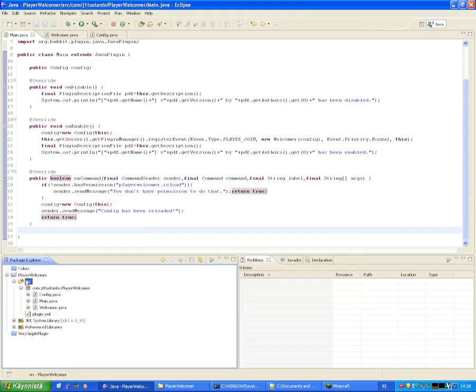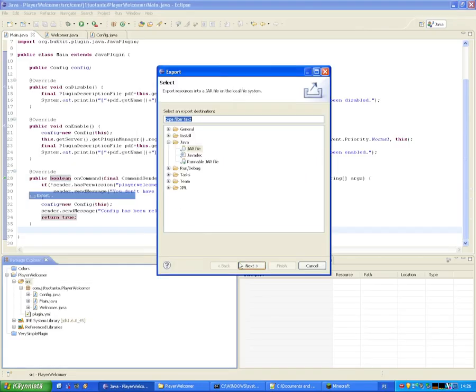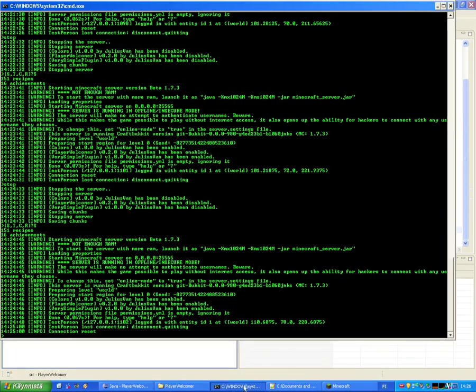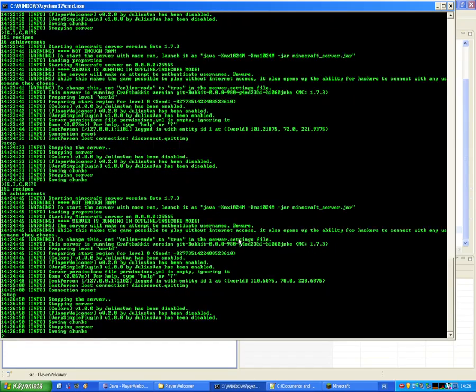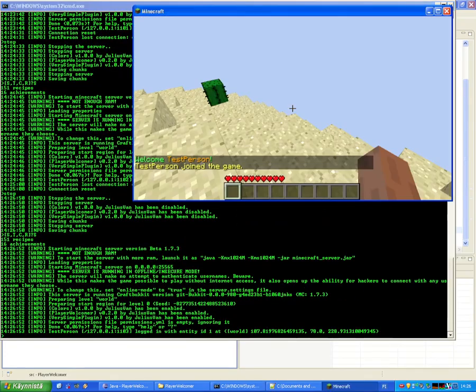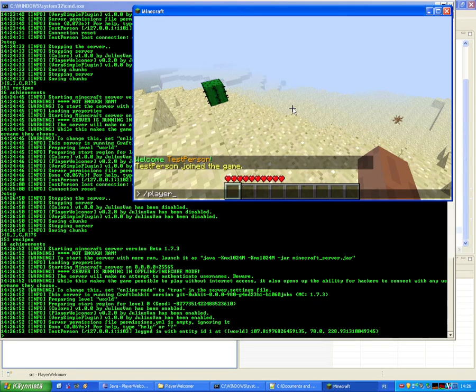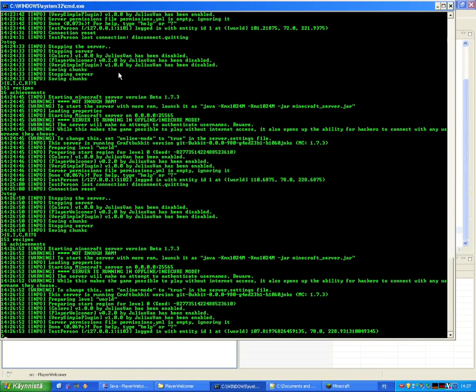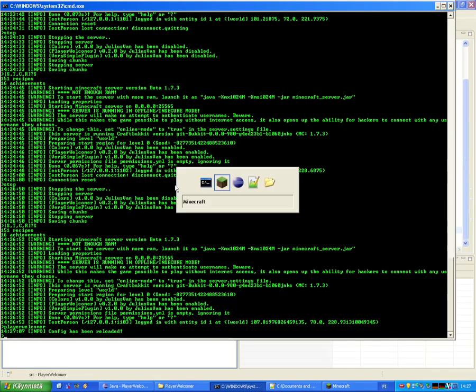We have to reload this once again. You don't have permission to do that, but if I do the command from here, you can see that the config has been reloaded.